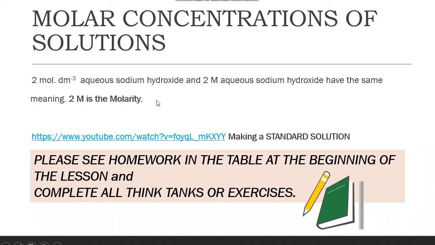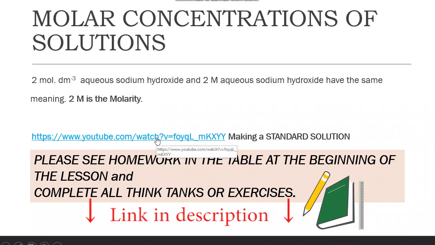Now, I suggest you also watch this video. There's a URL here to how a standard solution is made up. And we will continue in the next lesson with limiting reagents, because standard solutions are critical to know exactly how many moles of the reactant there is in the solution so that we can use it across our stoichiometric calculations. Please see the homework in the table at the beginning of the lesson and complete all think tanks or exercises.